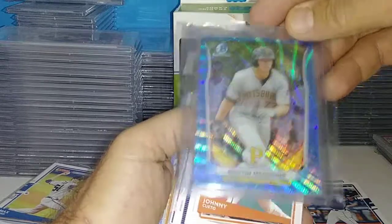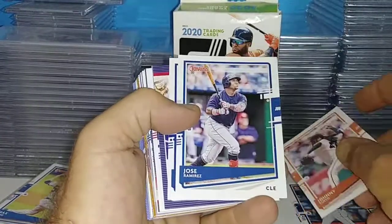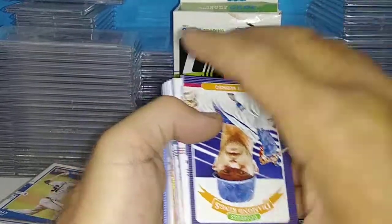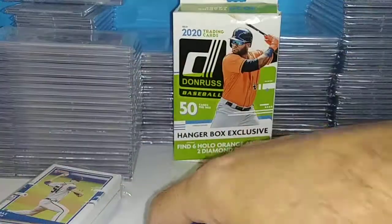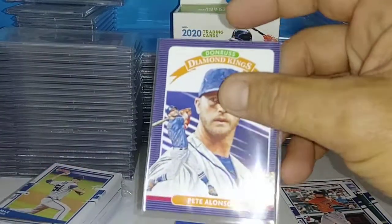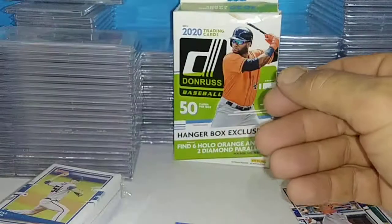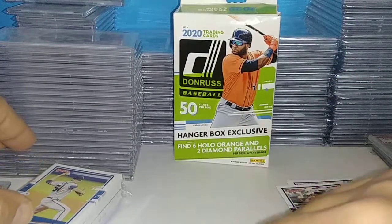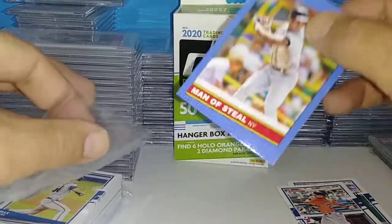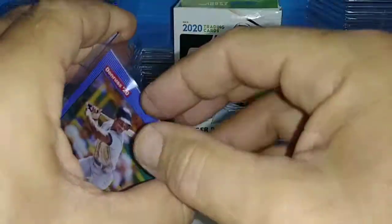There's a Bowman Chrome Blue Wave. I got a mini auto orange black — it's pretty cool, low numbered. Cueto, Jose Ramirez — he's more of an offensive threat. Michael Brantley. Alright, let's get to our inserts. Pete Alonzo — I'm getting them right in sleeves and top loaders because this one's off center, really bad. They're very condition sensitive. Next one — Man of Steel, he's my PC guy. Rickey Henderson — I don't know if that's a short print or not, but Rickey Henderson is one of my PCs, so he's definitely getting pulled aside.